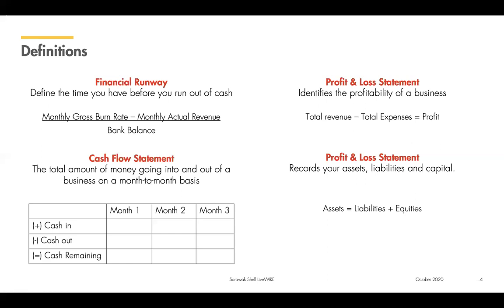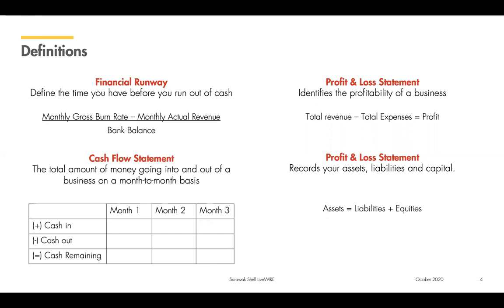For example, if you're taking a bank loan, right? If the term of the bank loan is 5 years, then they want to see that you are able to service that loan over that period. And how they know that is to look at how much excess margins you have from your business that can service the loans, right? So cash flow statement is very important, even if you're looking at bank loans or even looking at investors, or even for yourself to know what you need to do next, right, in order to improve your cash position.